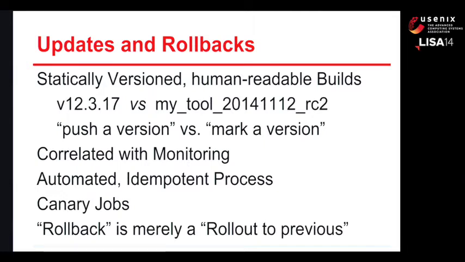Another really useful thing for rolling out safely is the notion of a canary job. A canary job is for the case where you have more than one machine or more than one process running things. And you say, some amount of traffic is going to go to the canary job, and the canary job will have the new version, and everything else will have the old version. And then through a load balancer, through a script, through whatever config file you have, the canary gets some fraction of the load. Now, when you bring up the canary, the first check is, did it crash? Okay, it crashed, let's not push any of the other jobs. That one's an easy one.